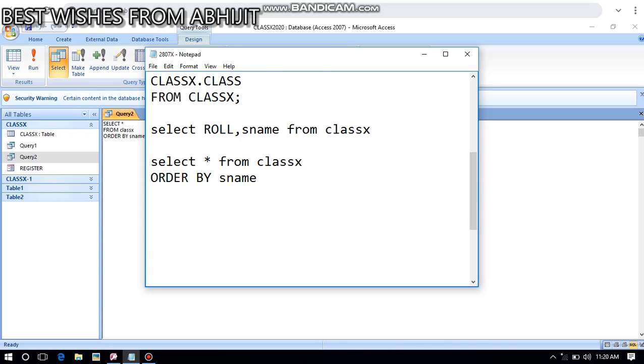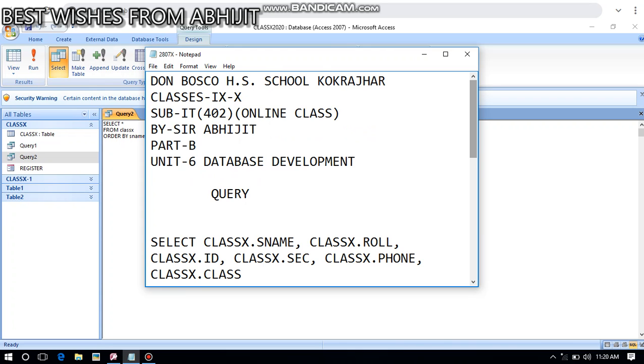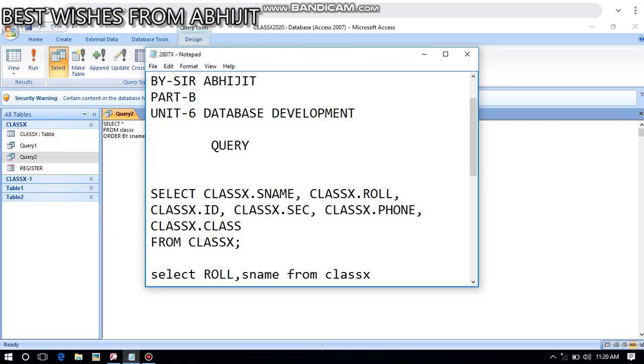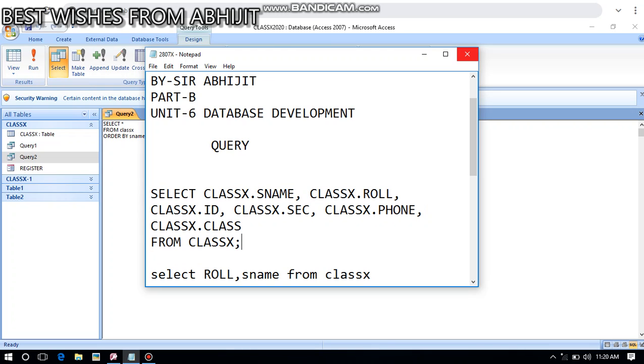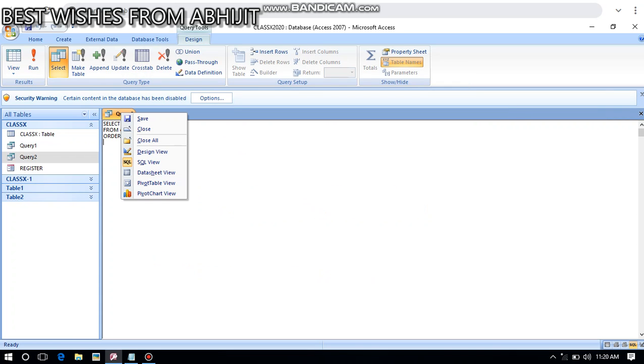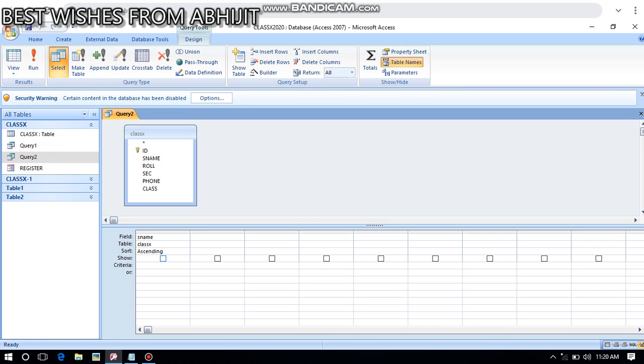You can see here, this is automatically created by MS Access. Whenever I run any query, these types of SQL queries get automatically created in the background, even if I run the query in design view by following these criteria.